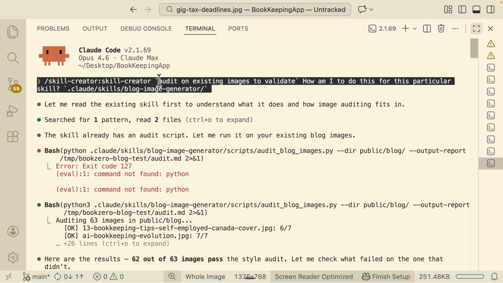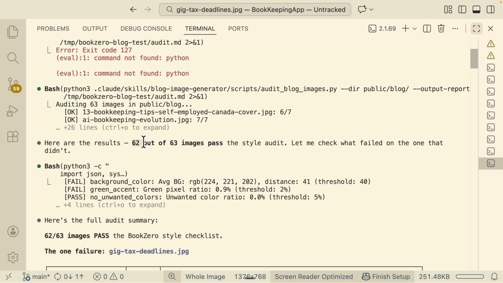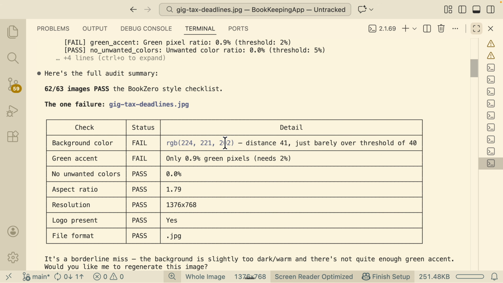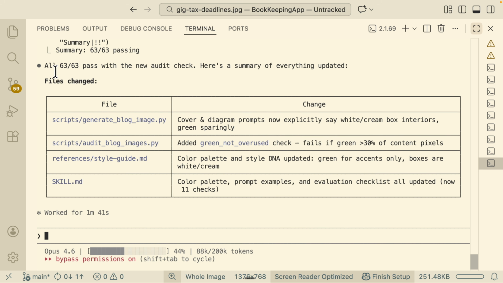And let's say if you want to do this for all of the existing images, you can also do that as well. And you can see 92 out of the 93 images here have passed. And the one that hasn't passed, you can just continue to prompt it, and then literally just prompt it to apply the fix, improve the skill, and eventually adjust the test and the skill all together so that you have better accuracy for the skill. And you can see that now all tests have passed.